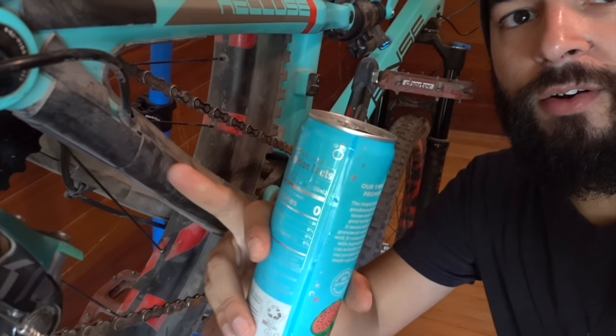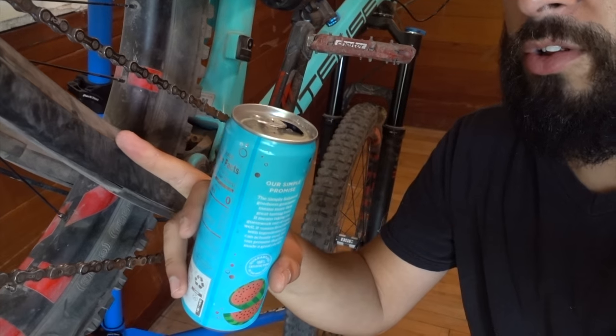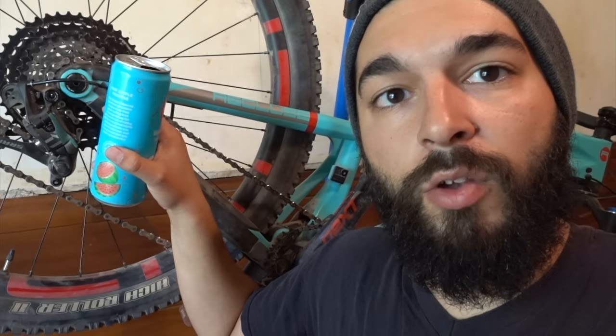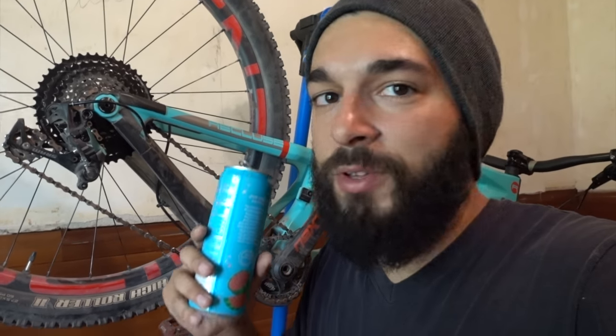Let me show you how I put it on. I literally wrapped it all around the chainstay — this is all supposed to be blue underneath. I put it on the bottom, all on the side, on top, and wrapped the other side of the chainstay as well. One thing I did notice was that my bike hit the ground right in one spot that had the Invisiframe, and it chipped the paint just a tiny bit. So I grabbed a little more of the Scotch electrical tape and put it right there so if it ever hits again it won't get damaged. I'm really all about protecting the frame first, suspension second, and everything else third.